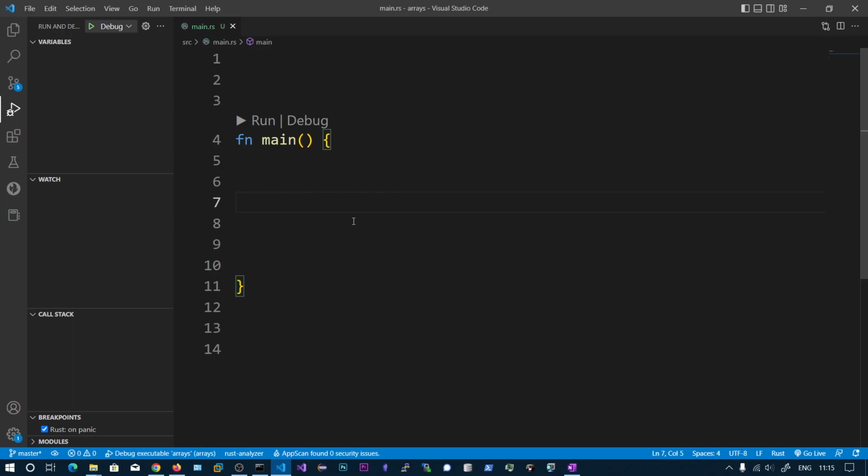So if I want to store my marks, I can store them in an array. I need not create 5 or 6 variables for each subject. So let me declare this array.